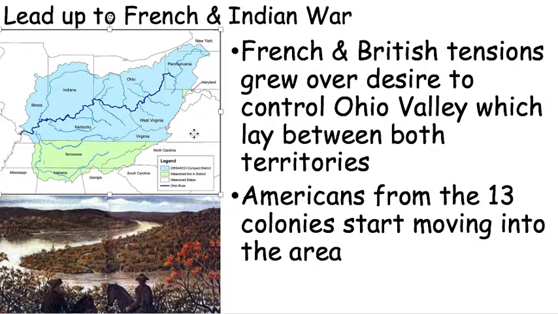And if you're the natives that live in this area, and you know that the British pushed the natives that were living on the Atlantic coast out of their land and treated them horribly, you also don't want the British moving into these areas. So we see that this leads to increasing tensions over that Ohio River Valley. That's the big thing that really pushes the tensions towards a breaking point.